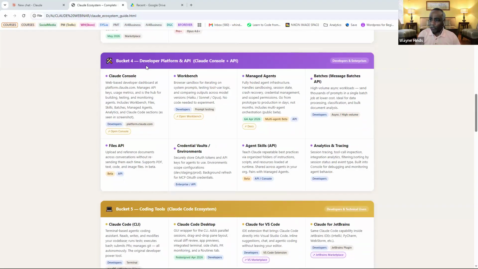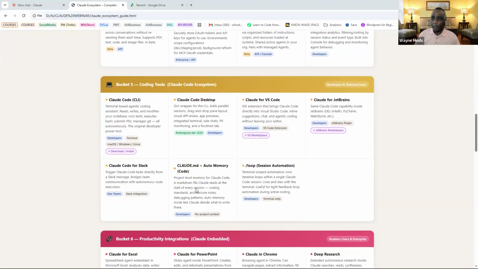Okay. And so you get Claude Console, which I also showed in the previous session, and that's where you've got the master headquarters essentially to access a lot of things, which includes agents and so on. So here under this developer platform bucket and API access, you've got Workbench, you've got managing agents, and all these various functionalities, if you will, or group of functionalities that fit under this bucket.